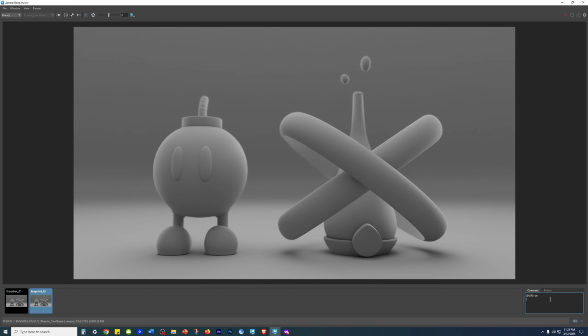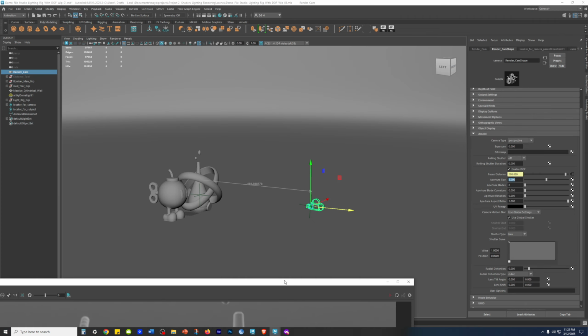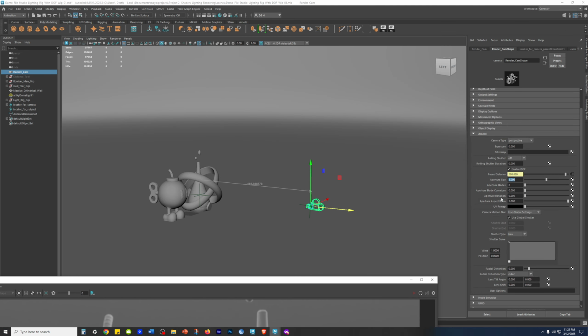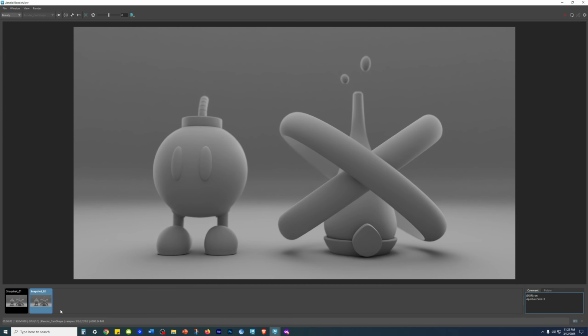on aperture, aperture size 3. There. If I give the aperture size something like 10, I'll show a render.